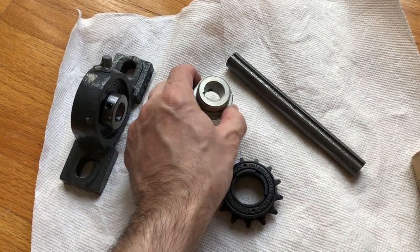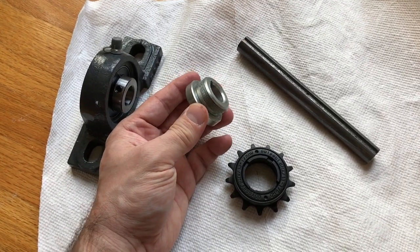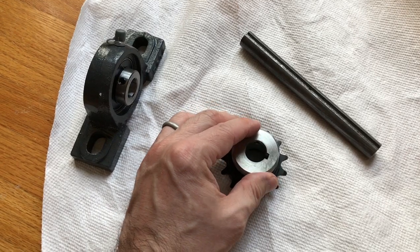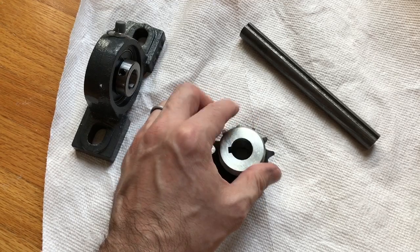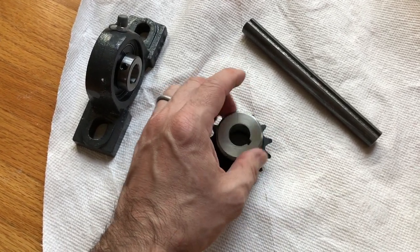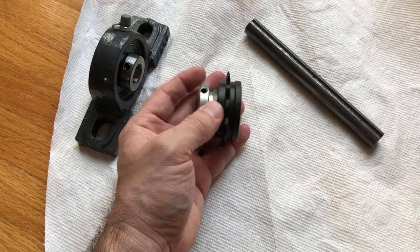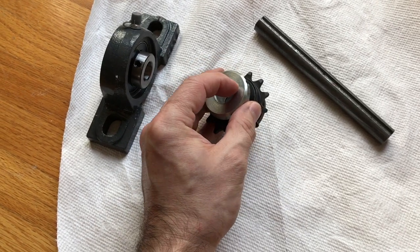This is probably the most important piece of all — this is an adapter that allows you to screw the freewheel onto the shaft. It will screw on in, and it also has two Allen screws that allow it to screw tight to the shaft. It also has the keyway there too.